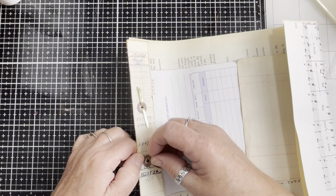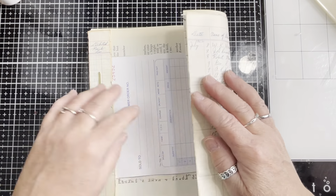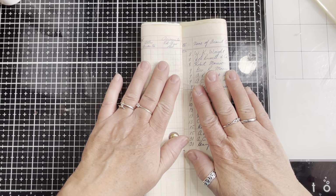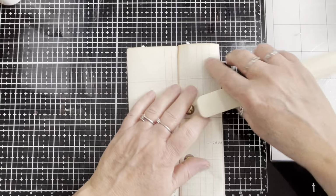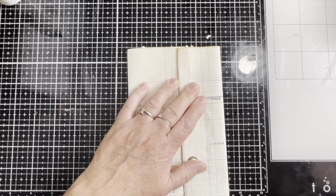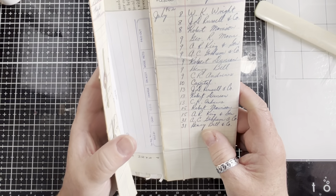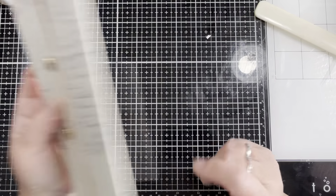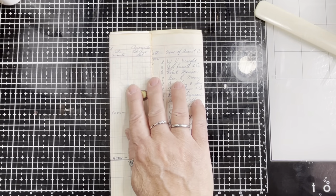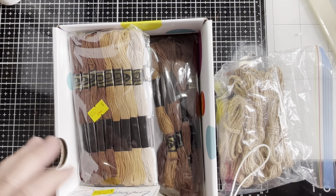I didn't think about a closure for either one, so I'll probably just use string or something. Okay. This goes like that. Okay. I made one. Yeah. Okay. I like those pages in there. I have to figure out a closure. Okay.